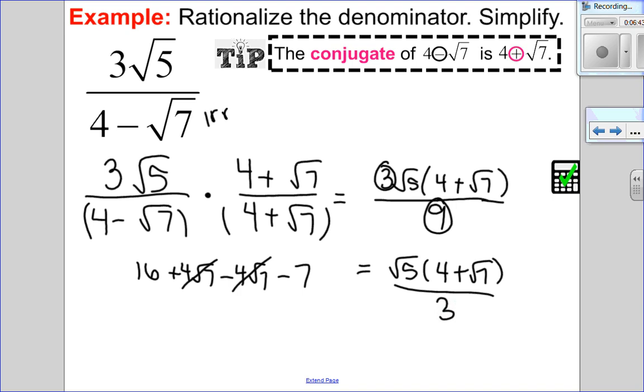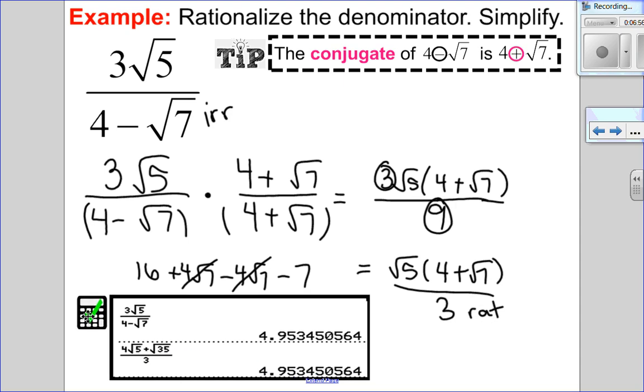So now I have gone from an irrational denominator to a rational denominator through the process of rationalizing the denominator with difference of squares and conjugates. So let's check that on our graphing calculator. So there's my original question, there is my answer. Now, in my answer, I actually distributed root 5 in, but I think that this is a better answer with it factored out. So only expand what you're multiplying the conjugate by. So I'm multiplying the conjugate for the benefit of the denominator. Don't expand the numerator. But as you see, if you do, that's okay. You can have your final answer still be equal.